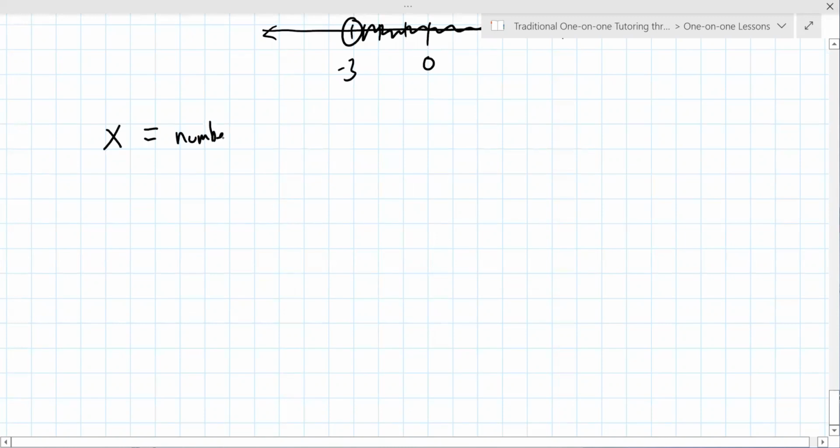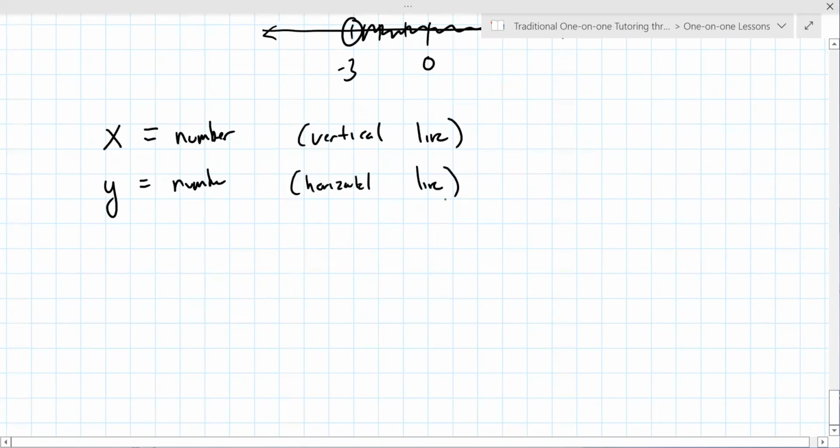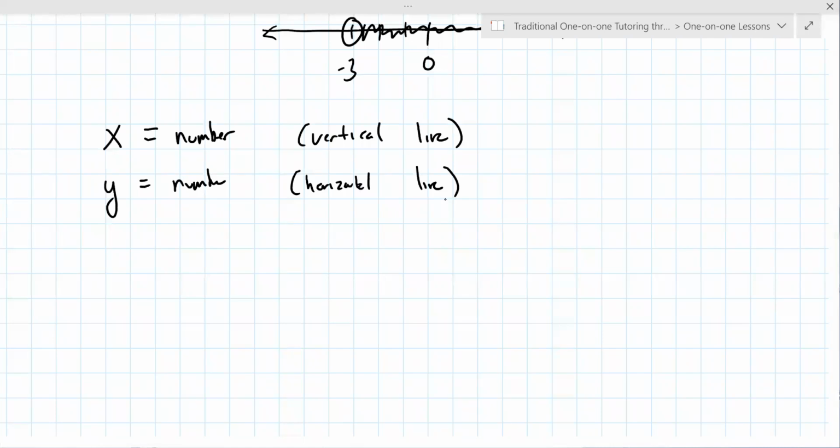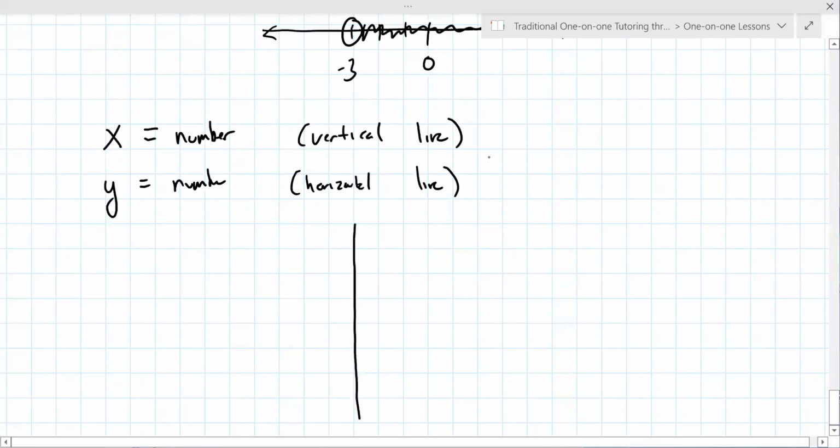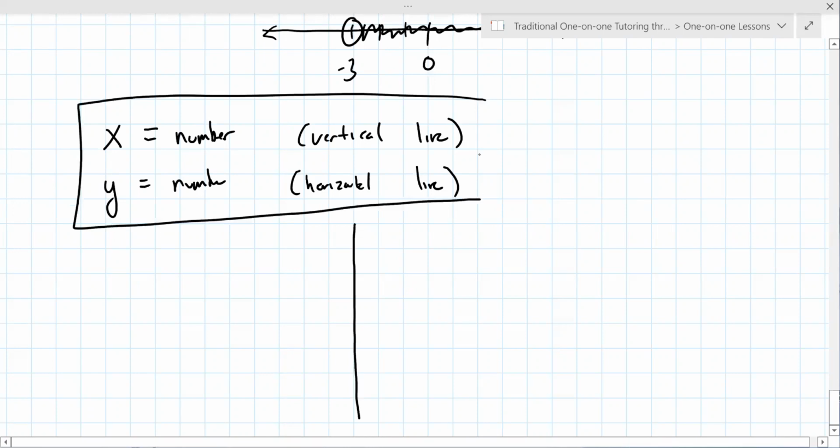X equals a number is always a vertical line. And similarly, y equals a number is a horizontal line. So what some instructors like to do is they give you the X one on the practice exam and then the Y one on the real exam. The reason I'm writing that may be useful on your note card is in your graph on your piece of paper there, you're trying to graph X greater than 3.